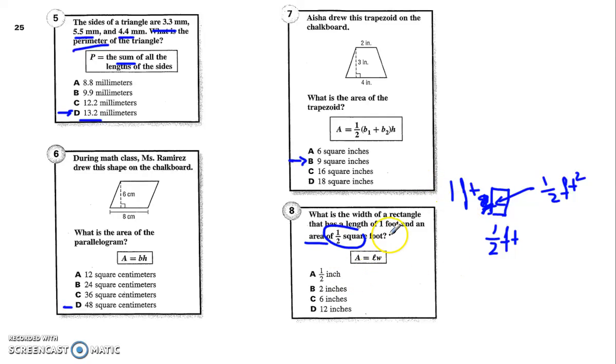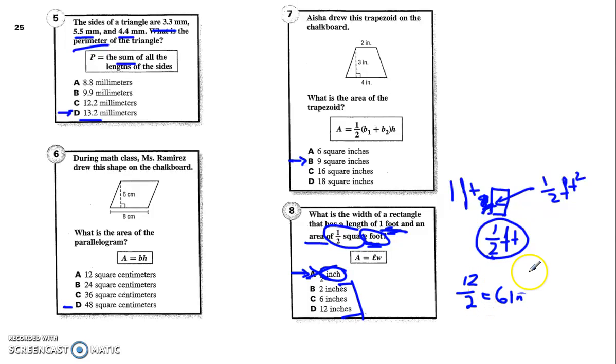However, look at your answer options. Here we have 1 foot and a half a square foot, so we need a half a foot. Please be careful. If you pick A, you would be wrong because it says inch. See, there's one of those tricky problems. These are in feet, these are in inches. How many inches is a half a foot? 1 foot is 12 inches. Half of 1 foot is 6 inches. So we go with C.